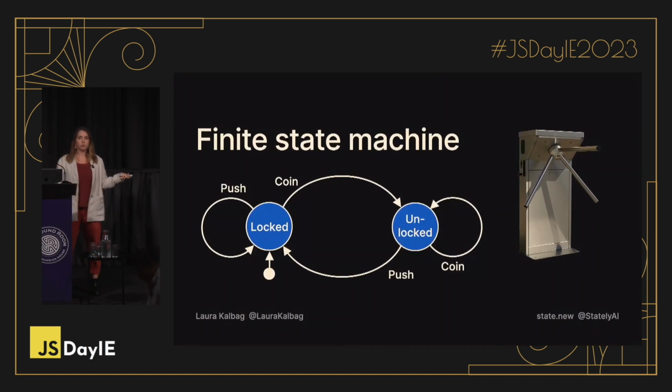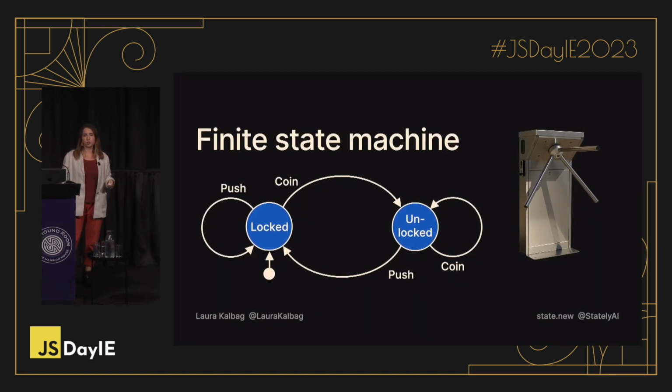And in the case of state machines, your inputs are usually events. And the bits that are represented by the arrows are transitions. So you will transition from a state through an event back to another state. And so here, if we are locked, we could put a coin in and get it unlocked. But if it's locked and we just push, we just go back to being locked. And if we unlock it, put a coin in and push, we can unlock it.